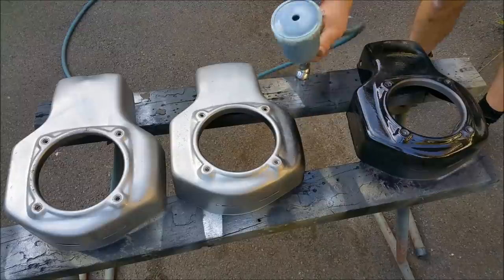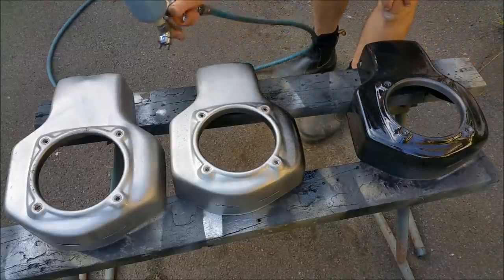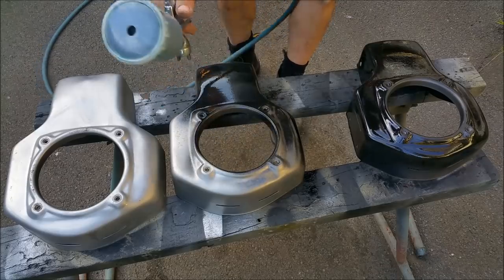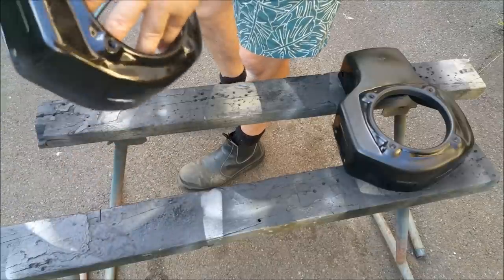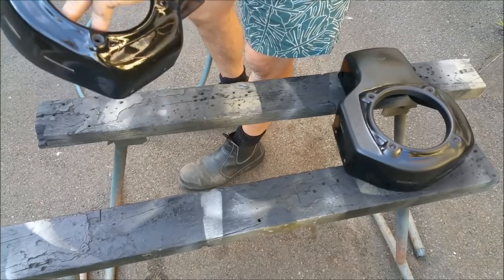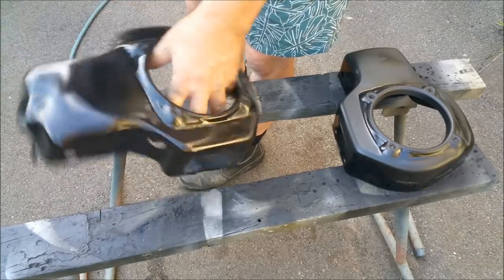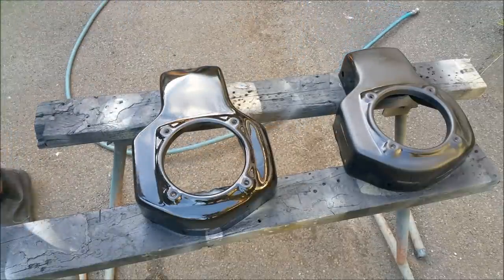To get in, and we've got too many things. I can't really be getting the other sawhorse out of the shed with the other couple of them. A bit of this one just blew off, you can see it there. Right, I think that's enough etch priming those. I'm not bodyworking these bits because they don't need it.